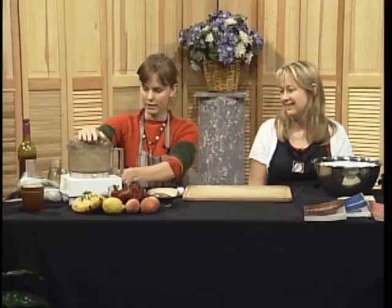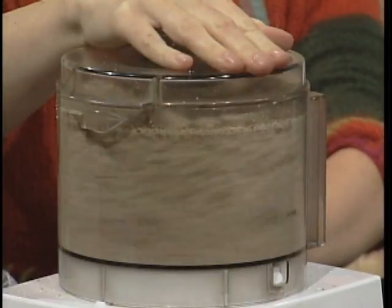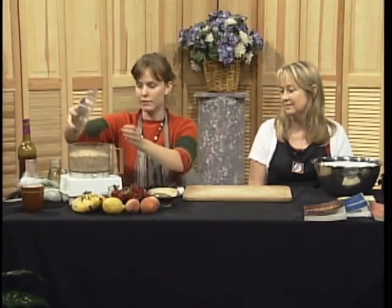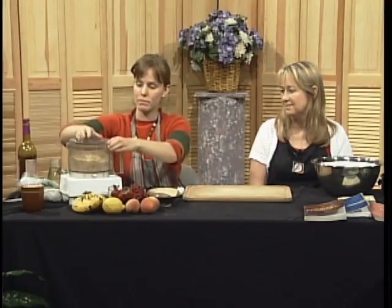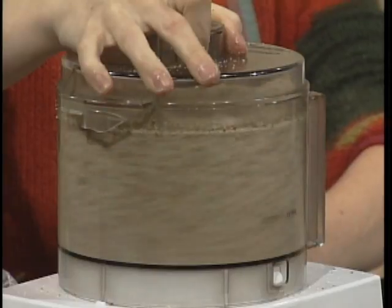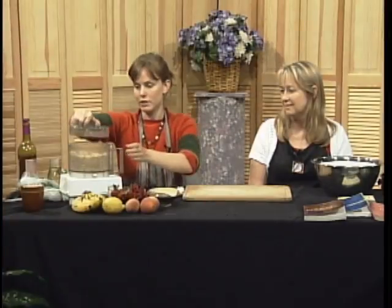So I'm going to go again. You want it to be a fine powder, almost like a flour. Grind one more time. Good. And once again, that was 2 cups raw almonds and 3/4 cup dried coconut.